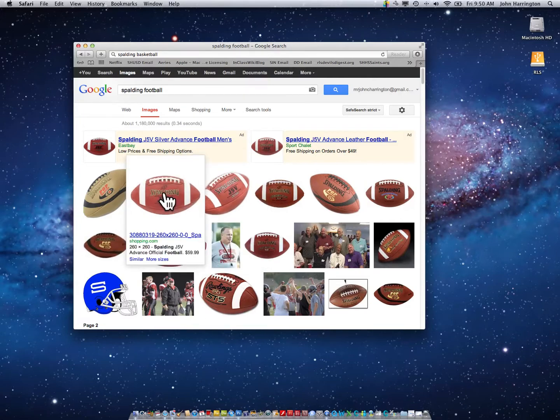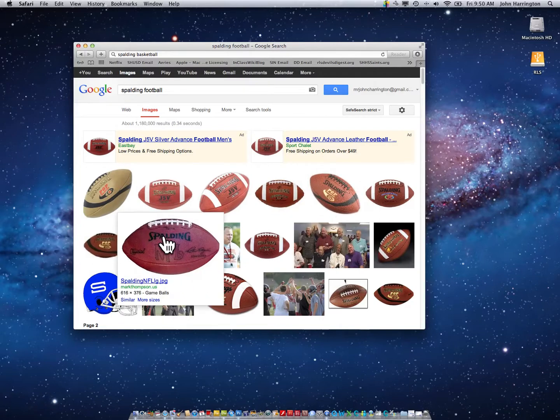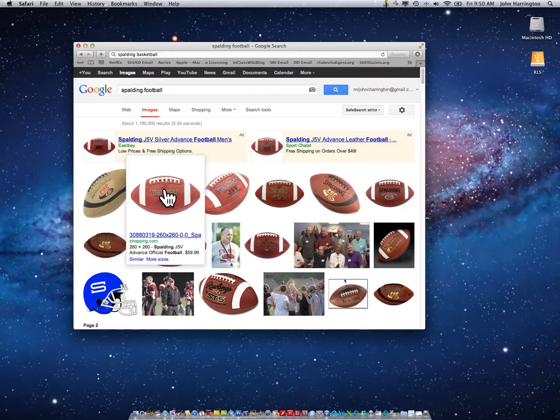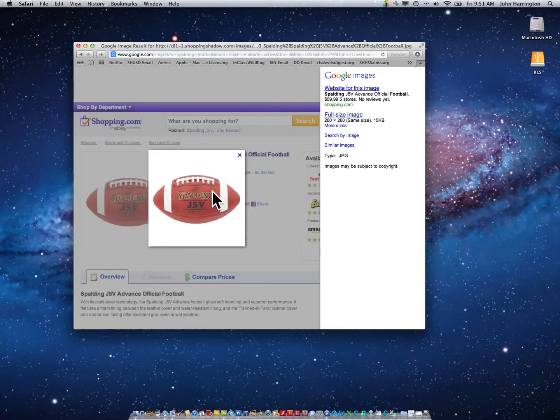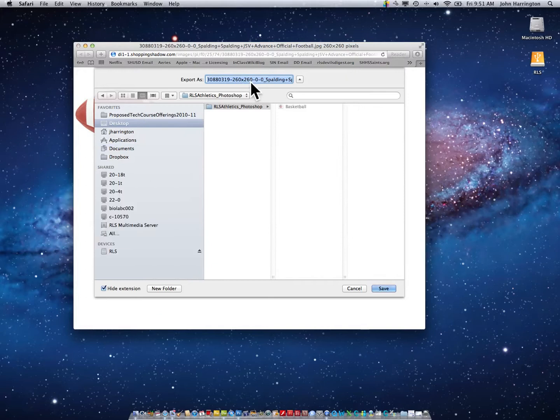Now this is a bad selection, and it won't make sense right now why it's a bad selection. The best selection I could probably make is this image here, maybe this image, but probably not. These ones are bad, and I'll explain in a few moments why it's going to take me much longer to get this image. So I'm going to select it, knowing I'm going to have a lot of work later on. I'm going to come up to full size image, right click on it, and say save image as. I'm going to type in football and save it in that same folder.